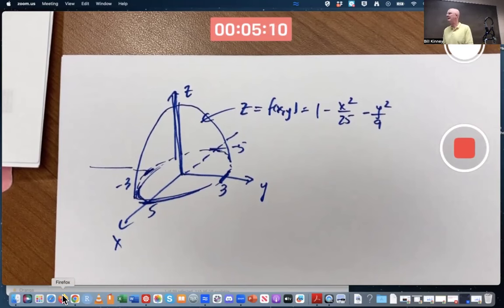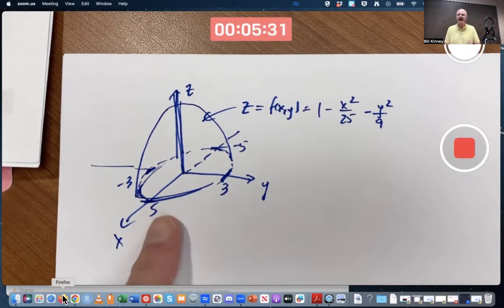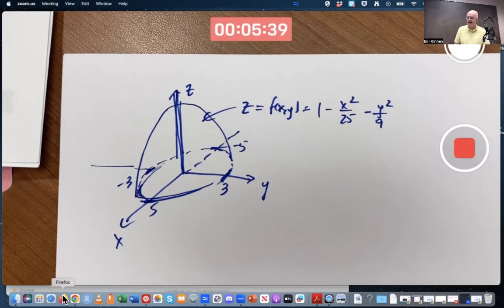When we first started talking about surface integrals, we used it to find surface area. Then we moved on to using it to find mass of a sheet of metal, pretending like the boundary surface was a sheet of metal. And then we talked about integrating vector fields over the surface. And that's where we find the flux. That's what we'll focus on now.